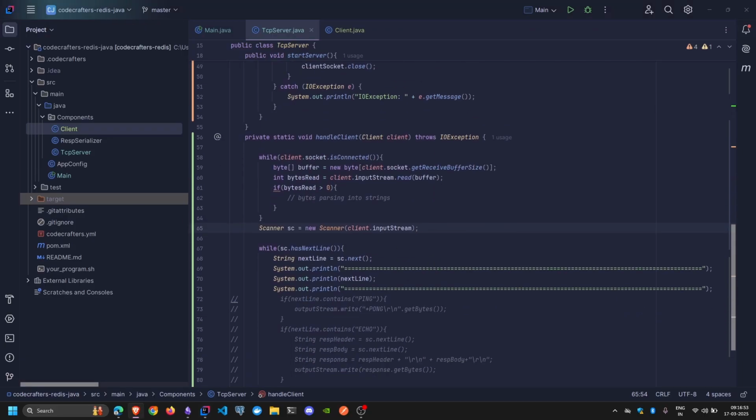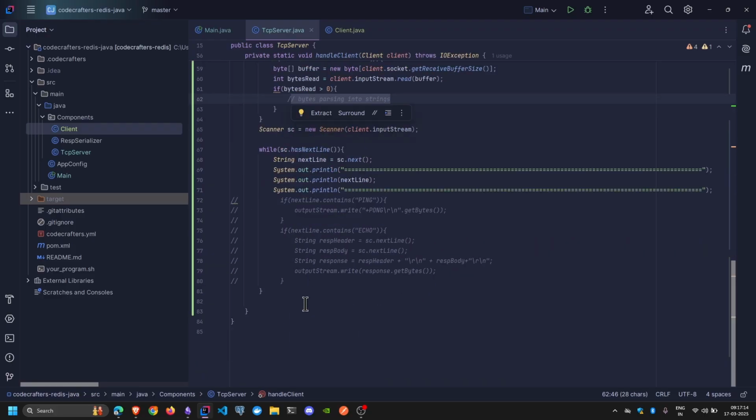And what else do we need here? Okay, so I am reading the bytes out, and now I want to do some parsing on it. So I'm not going to be using this scanner.